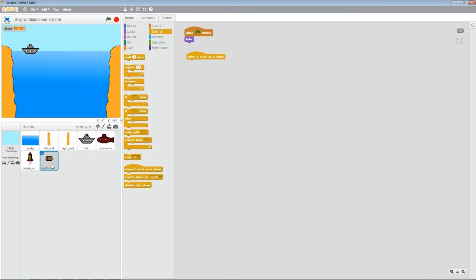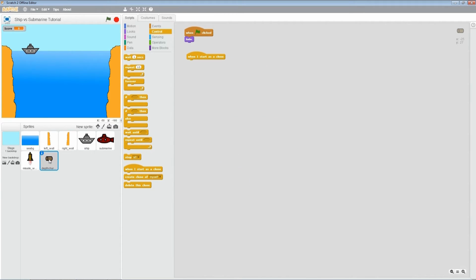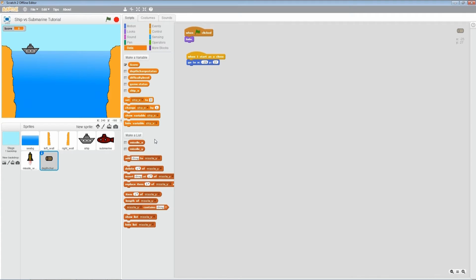So if you recall from the ship, I have saved the X position of the ship to this variable called ship_x, and I'm now going to retrieve it from this variable and use that for my X position. So I'm going to pull that here. Okay, so that's the X position.